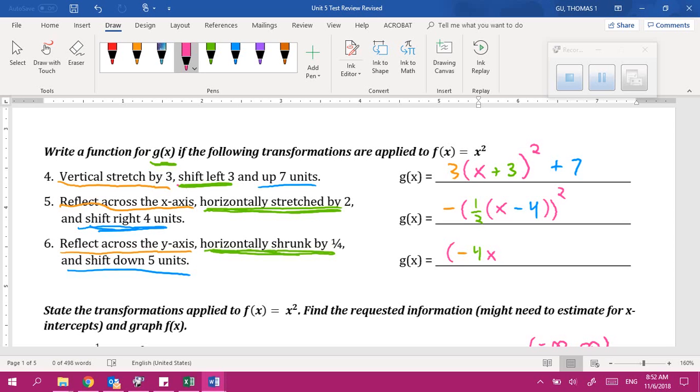Only when you have the shift as well, look, we have the horizontal shift here as well, that's when you need the double parentheses. But if you want to be safe and you wanted to write it like this, that's fine. It's still right. That's the same thing. So if you want to be safe, just write it like that. And then how do we do this shift down by 5? -5. And that's it.